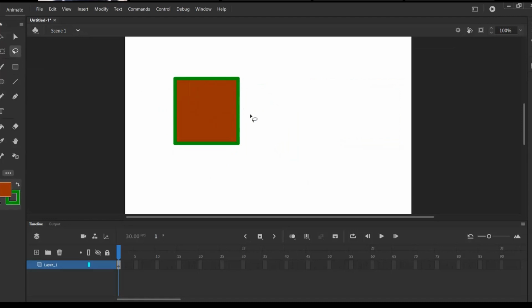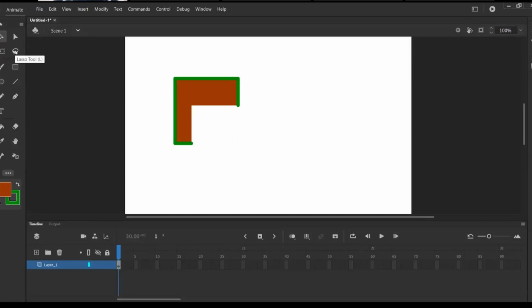Sometimes you want to delete some area or some part of this object. You can see when I make some selection, I can delete this selection. So that is how we use it to select some area. If you want, you can use the selection tool. For example, I just click here and then press delete.